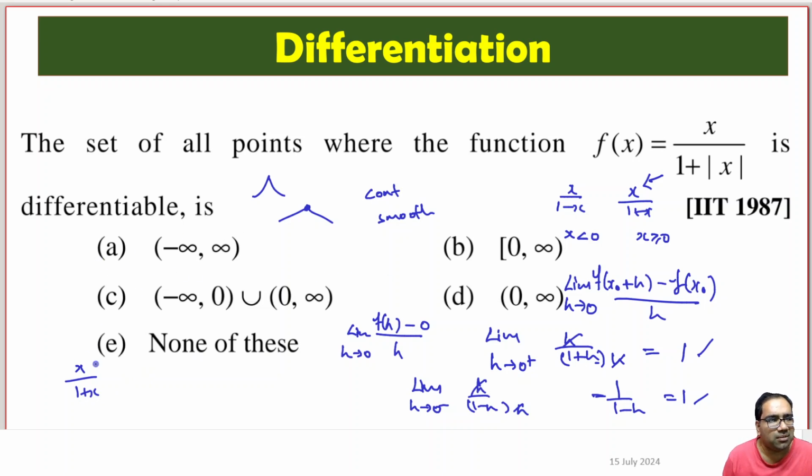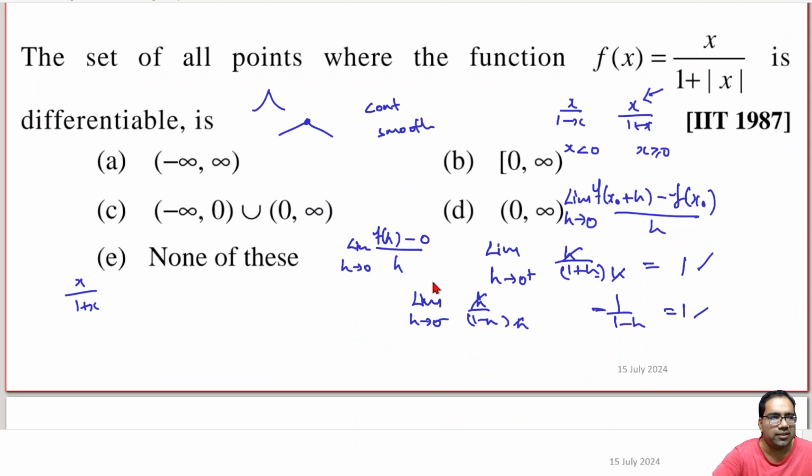Now let us understand a little bit more about this function. We have x by 1 plus x and x by 1 minus x. We have two parts. So this is a rational function. What is a rational function? Rational function is a ratio of polynomials, p of x by q of x. Both should be polynomials. Now here both of them are polynomials of the same degree 1. Both are linear. Now when we want to draw graphs of rational functions, what do we have to check?